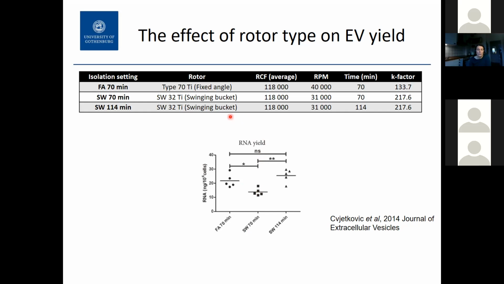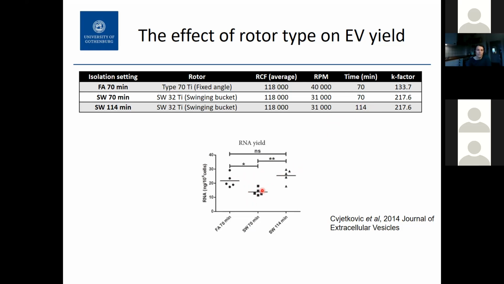And then we realized, or I mean, we knew this, and this was what we wanted to highlight, that the swinging bucket rotor has a different K factor, so it's not as good in pelleting, and you actually have to centrifuge for much longer time. So there's actually a calculation you can make. So we use the calculation. So these are two different rotors. They have different properties, but the web page for the company has a web page where you can calculate the differences. And when we got this and we ran it much longer, now the yields were the same.